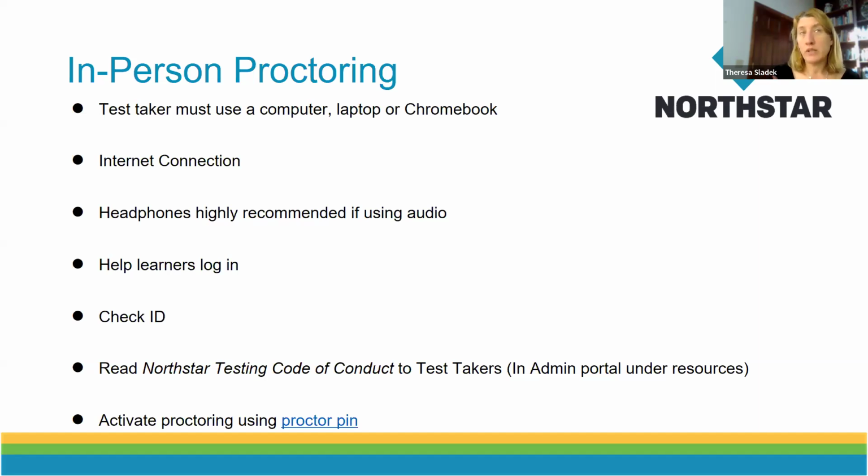The way you start proctoring is you can activate it using what we call a proctor pin. The way you get a proctor pin is the Northstar administrator will have added you as a proctor. So when they go in to add you as staff, there's a little button they can also turn on to make you a proctor. And you are then sent an email from Northstar that says, oh, and by the way, I saw that Charlotte, you got in. So that's great. Thanks for letting me know that to the admin portal.